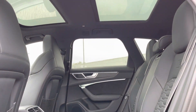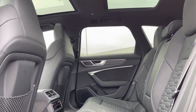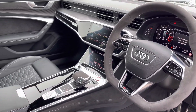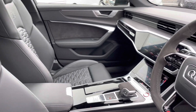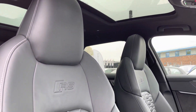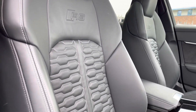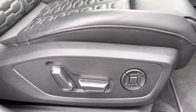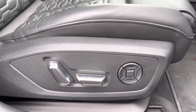The central armrest folds down nice and easily. You've got dual zone climate control in the rear and that panoramic sunroof which is an optional extra. You've got the stunning interior, Alcantara steering wheel, and a very modern finish. The RS sports seats grip you very nicely and are electrically adjustable, coming equipped with four-way electric lumbar support for added comfort.